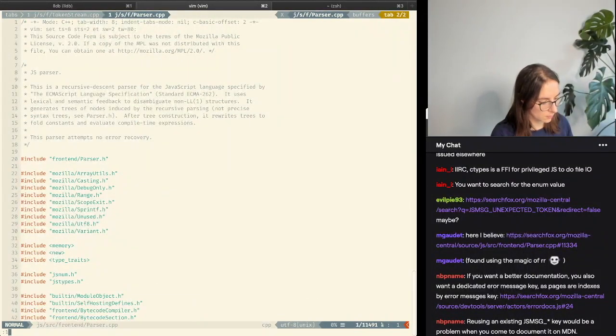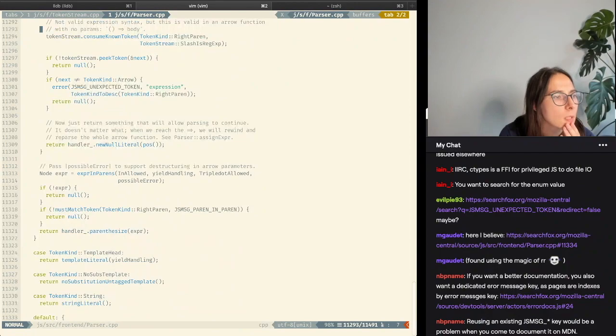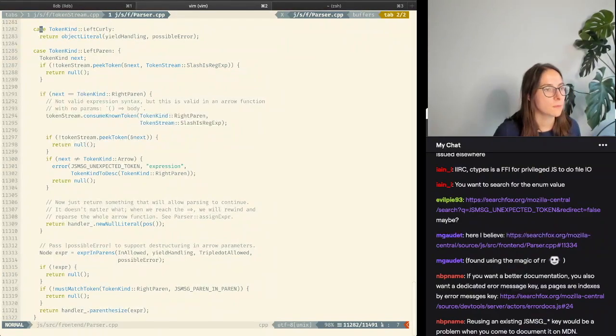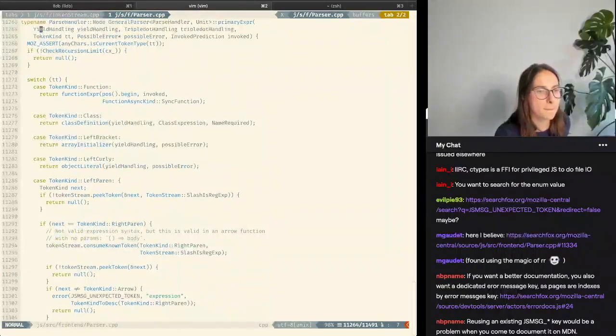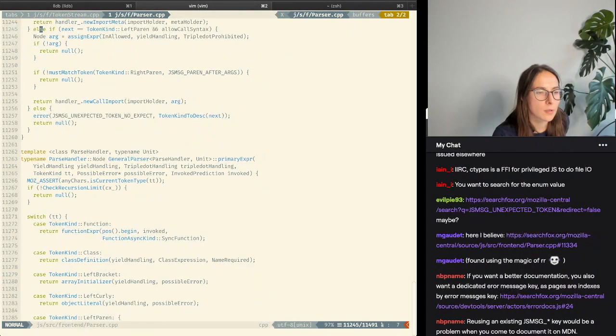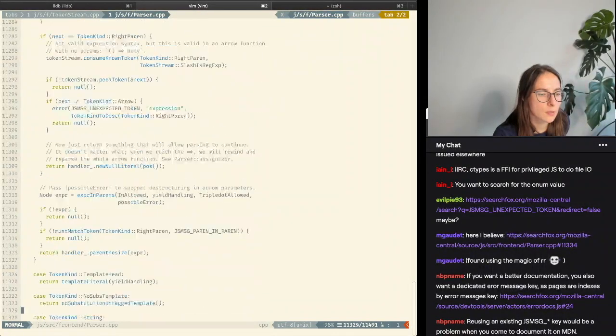And this is on 1334. So we're here. We're falling into the default case. And this function is primary expression. I'm trying to remember. Okay, it's a primary expression.